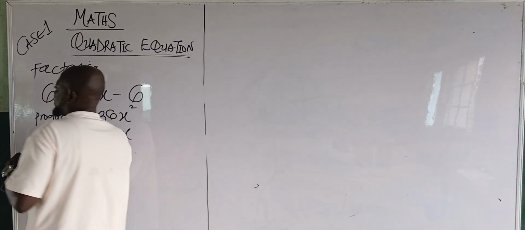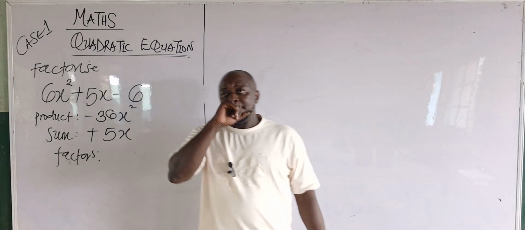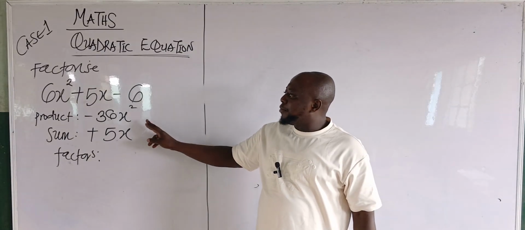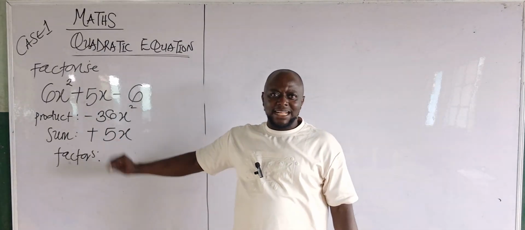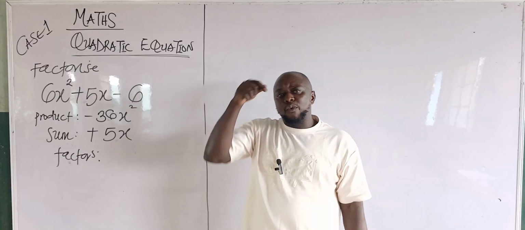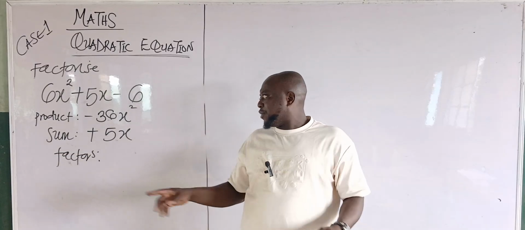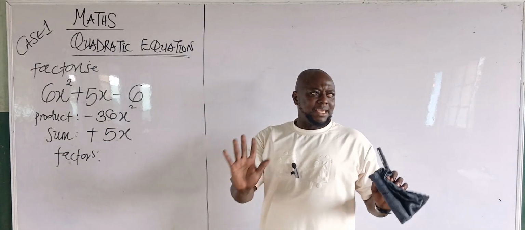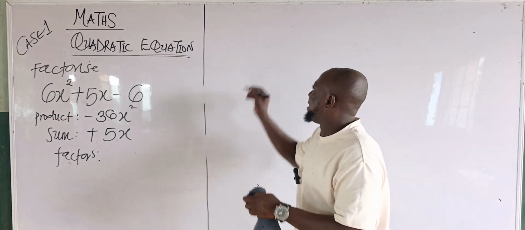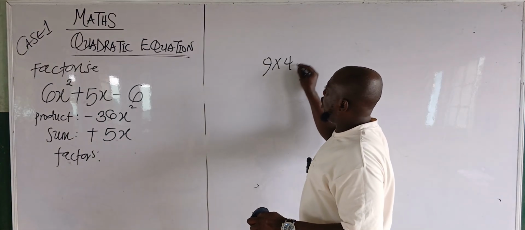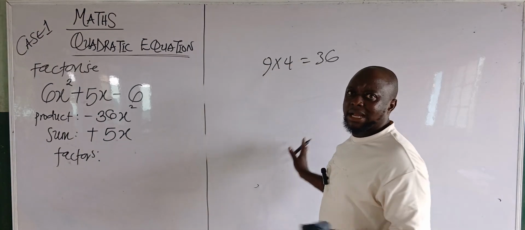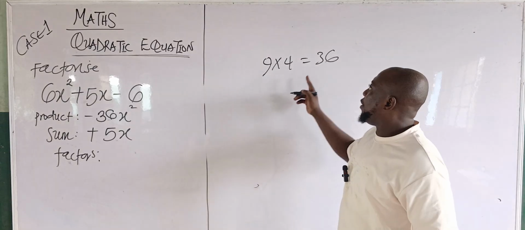Now, what else do I know going further? What do we multiply to give us minus 36, and that number, when we add or subtract, we'll get the sum? Quickly, it's 9 times 4. Look at this, 9 times 4 will give me 36. It's very quick and sharp. 36. Now, what's the other thing I know?